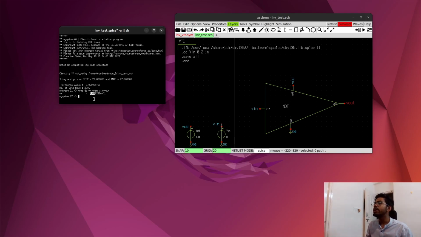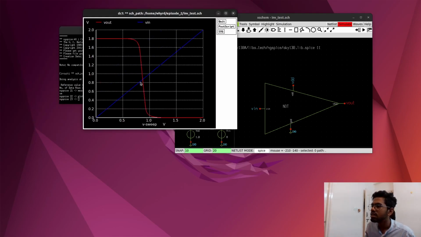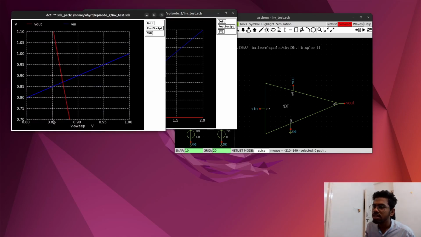So your task could be, you can keep on increasing your PMOS and try to get it to 0.9, and also increase the NMOS and see how your VTC curve will shift down or to the left side, shift up or to the right side. Let us get V out here, plot V out and V in, and see now, previously it was somewhere here but it moved here, and that's why we are getting a larger number. Previously it was 0.83 somewhere here, but now it's shifted right side or up to this.